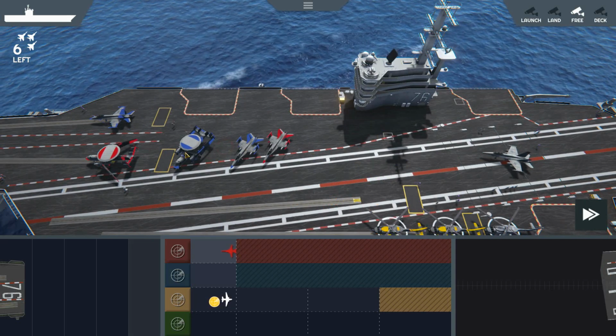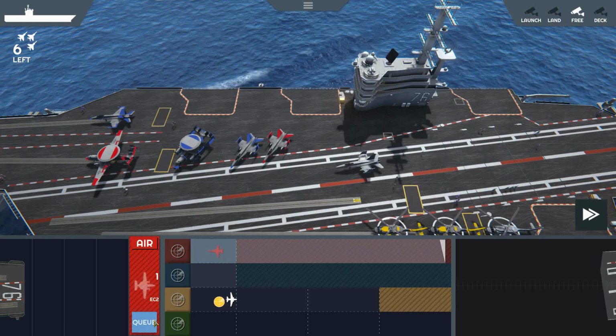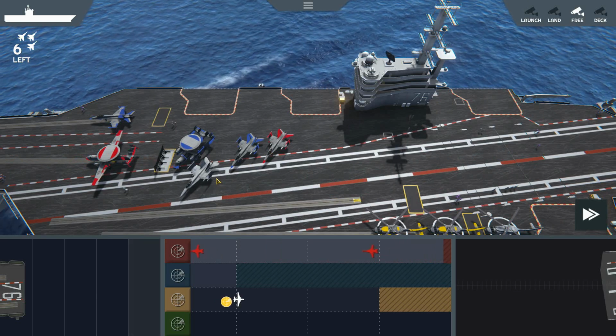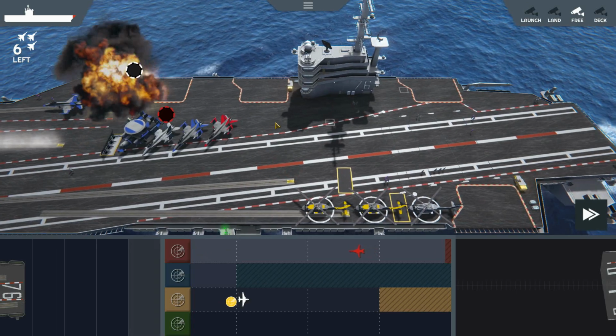And oh my gosh, we're going to get hit by one of these planes for sure, so I'm going to take off before we can get hit. Q. But we're not going to be able to stop that one. There's no way. I think I'll arm this guy for an air mission. In fact, we might have gotten one more F-18. Oh yeah, there we go.